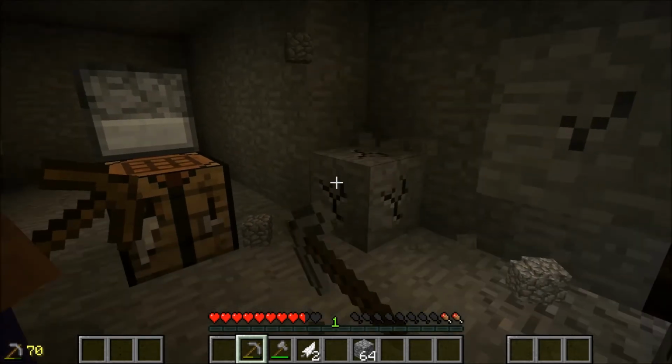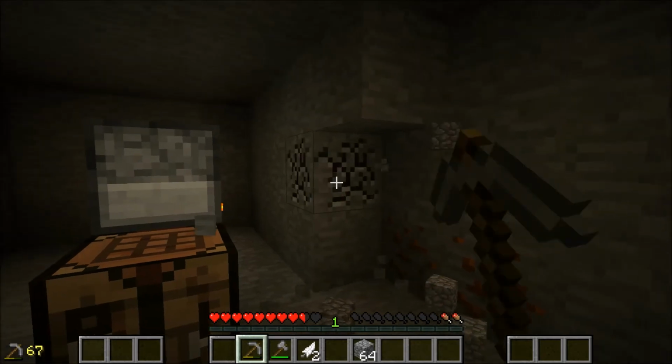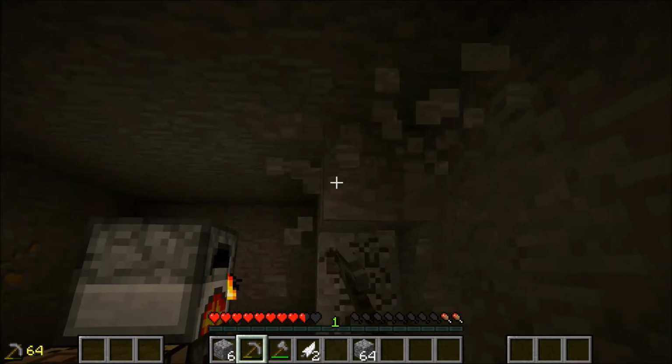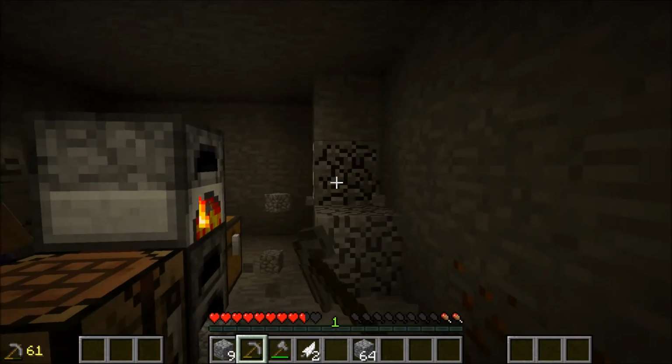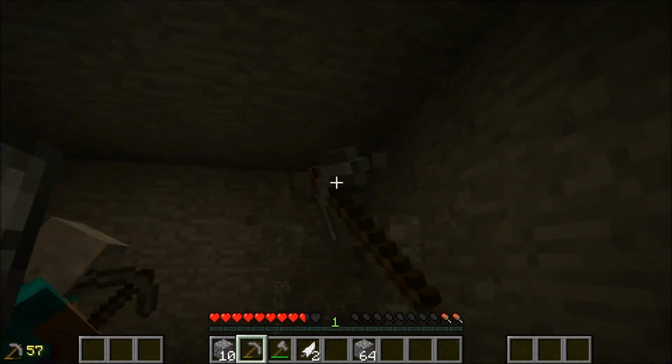Man, I have to destroy these blocks twice. You seeing this? Nice, one copper. Moment. Oh really? Yep. Very nice. And that is the Simple Ores mod. It adds tin, copper. Quite a few, actually.